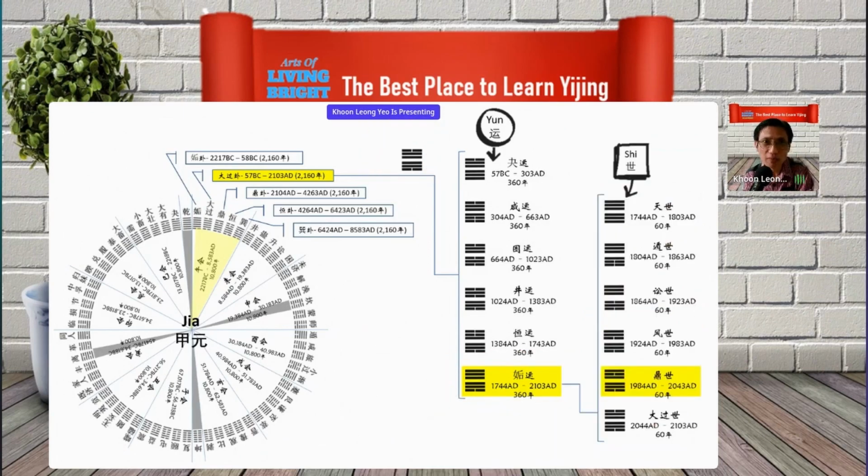Then 姤卦 360 years. Remember the 三元九运, you know? In that system, 三元九运, 一元 lasted for how many years? For those who have learned flying stars, 三元九运. So it does tie in with that 三元九运. Here is 360 years. And then 360 years can still be subdivided because 360 is just too huge a number to digest. Okay, so it can be subdivided again by changing each of the lines. There are a total of 6 lines, so can change 6 times.